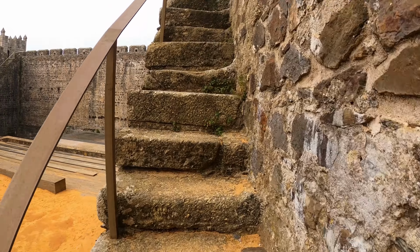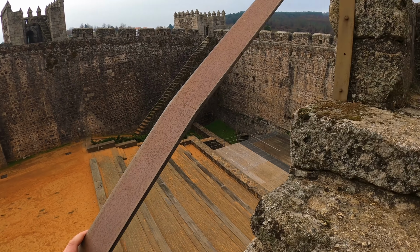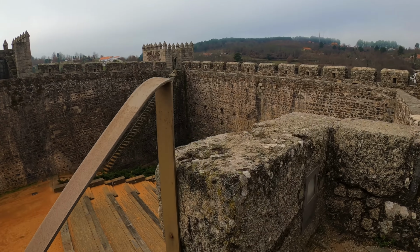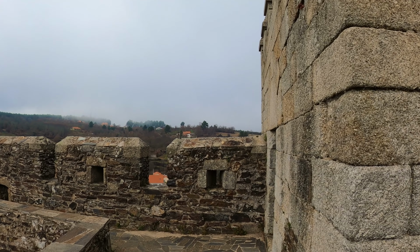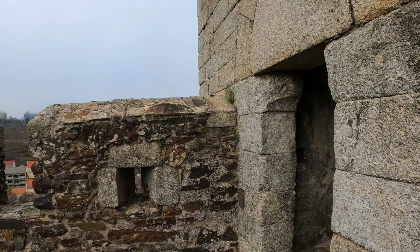I said 30 meters, but I just read on the plaque it says 28 meters, so I was slightly wrong on that. This is high up. I've got to watch my footing on here. Wow. So as we come up to the top of the stairs there, it's high. It feels more like 48 meters than 28, but sign says 28, must be. But if we walk this way, we go to the north side of the wall, the north tower. Let's take a peek inside. I think we can go in. We can.